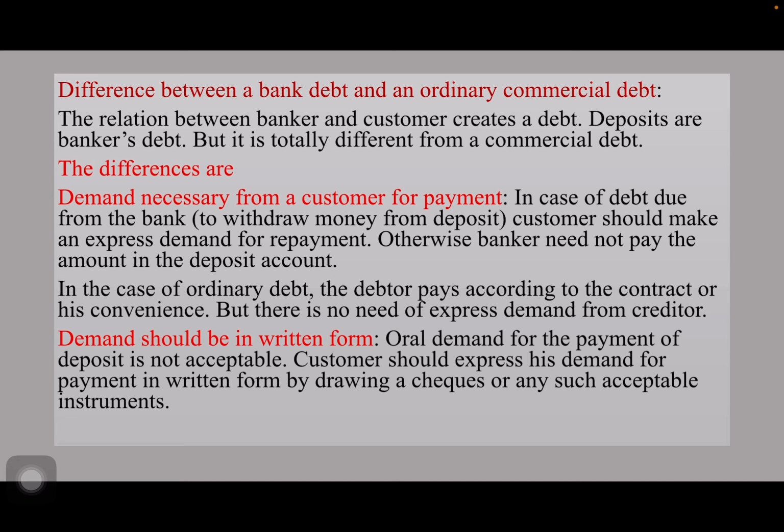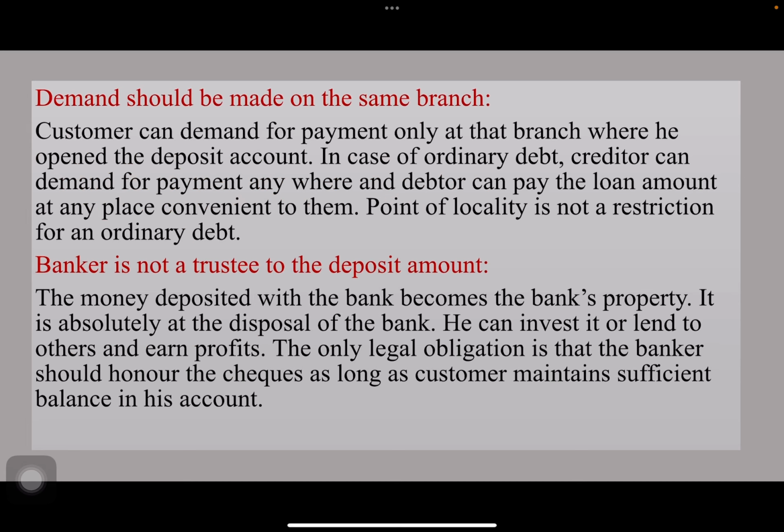But in case of ordinary debt, it is not so. The demand should be in written form. In case of bank deposits, an oral demand for the payment of deposit is not acceptable. The customer should express his demand for payment in written form by drawing a check or any such acceptable instrument, and the demand should be made on the same branch. The customer can demand payment only at that branch where he opened the deposit account. In case of ordinary debt, it is not so. The creditor can ask the borrower anywhere, wherever he can approach.